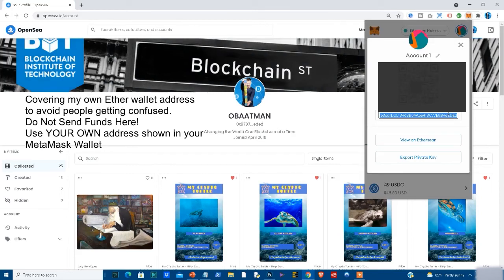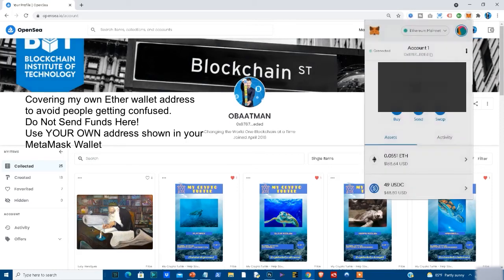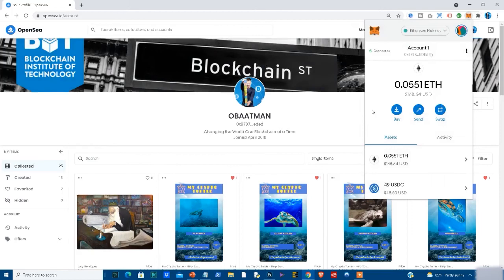This corresponds to my MetaMask wallet, and it's exactly how I got these Ether that I showed you inside this MetaMask. All you do in your case is you take the same address, whether you copy the code that's presented here, or you can actually use your specific QR code, and you just send Ether to that address. And that address corresponds to your wallet inside your MetaMask. That's how I actually got these 0.0551 Ether inside this wallet.